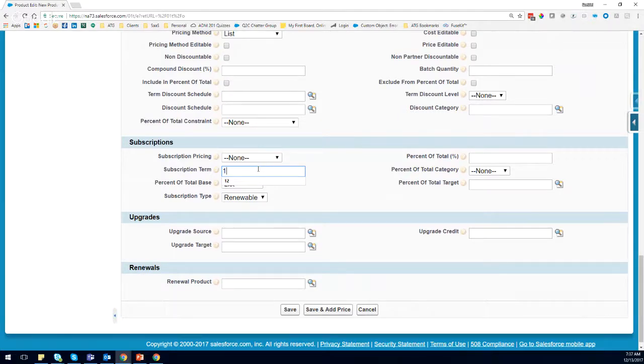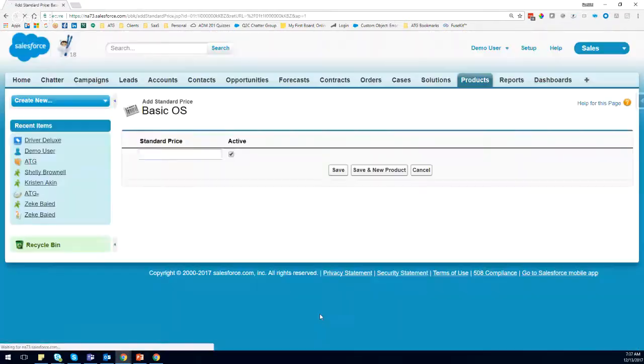If this was a yearly product and it was $100 per year, here we would put 12 as our subscription term, but we would leave our price at $100, okay? We're not going to do anything with percent of total base. The subscription type, we're going to leave as renewable. We'll leave our percent of total alone, and some of these fields alone as well. So let's go ahead and save and add a price.